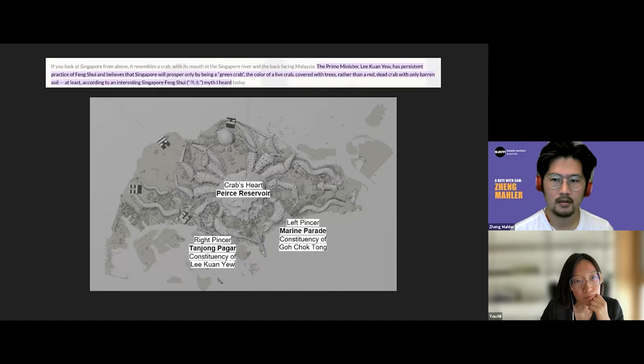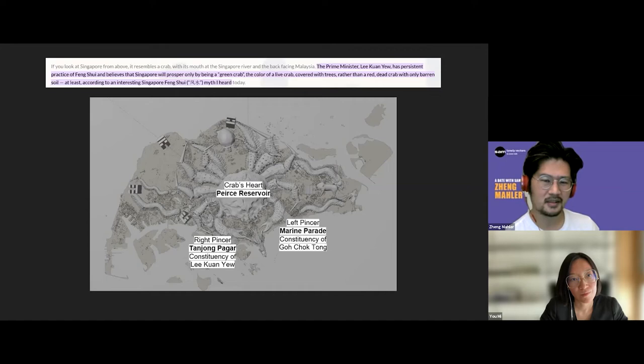After speaking to Ian, and something we came across in message boards, blogs and forums, one interpretation of Singapore is that the kind of animal symbol that you would fit over a map of Singapore would be a crab. And there's two dimensions to that. One is, I wish we could find a source, but all of this is legend and anecdotal.